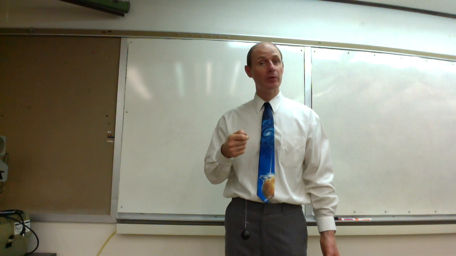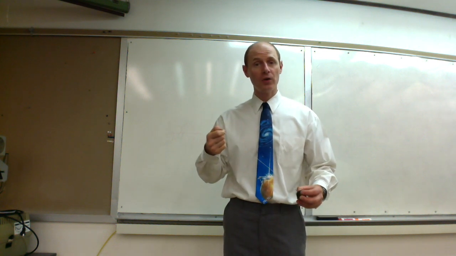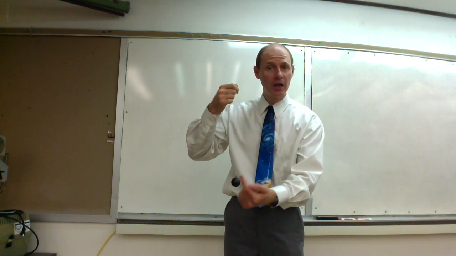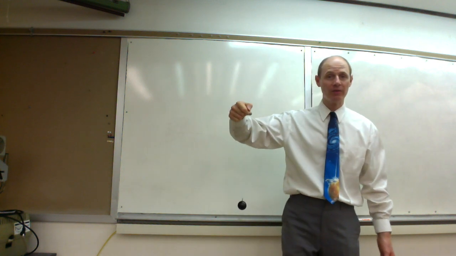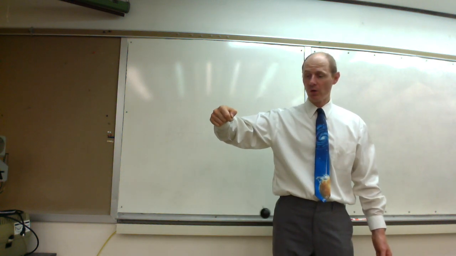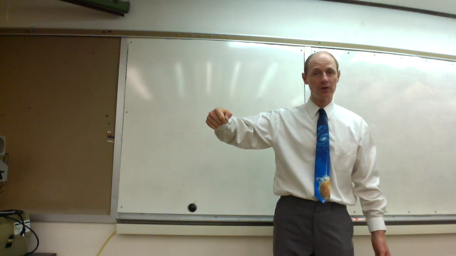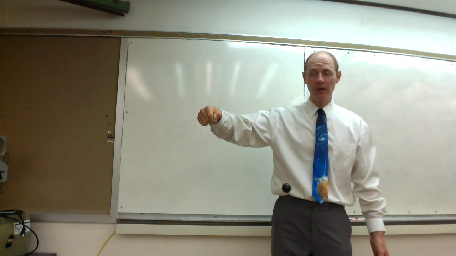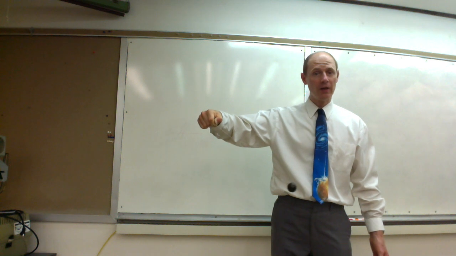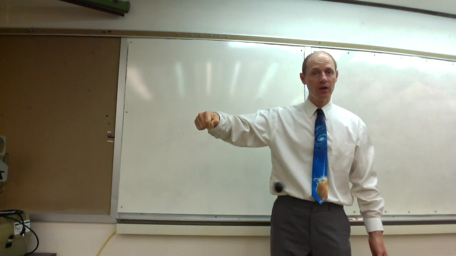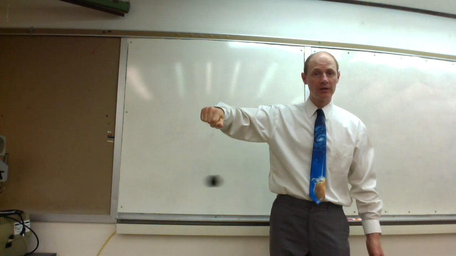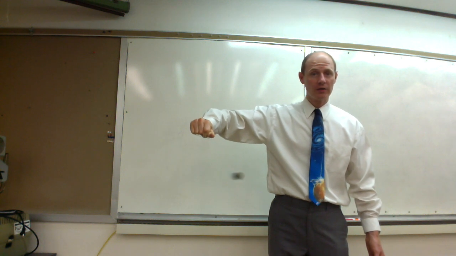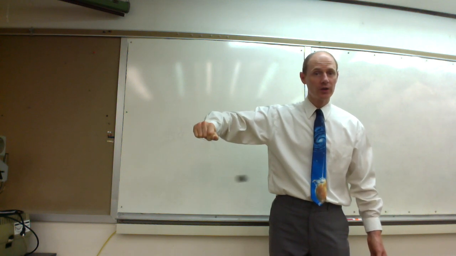One property of a conical pendulum that we can easily investigate is how the angle of the cord supporting the pendulum deviates from vertical, how that changes the time it takes to make one circle. So here using the same length of the cord, when we see that the cord is fairly close, the angle is fairly close to vertical, it makes a nice slow circle. As I swing it with greater and greater tension, the angle increases, and the speed at which it moves increases, the time it takes to make one complete rotation gets less. And as I swing it even faster, the time to make one complete rotation gets less still as the angle becomes closer and closer to being horizontal, deviating from vertical.